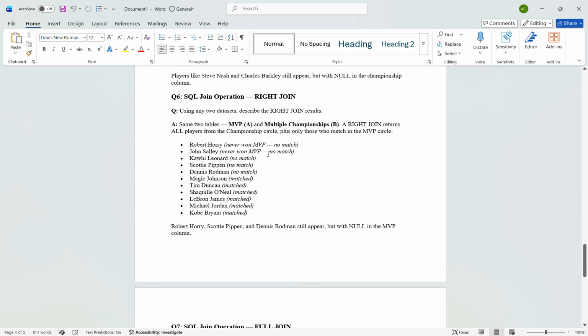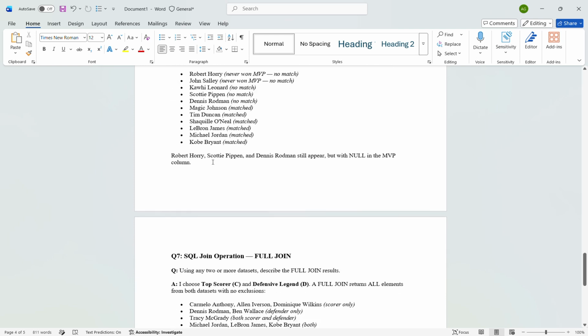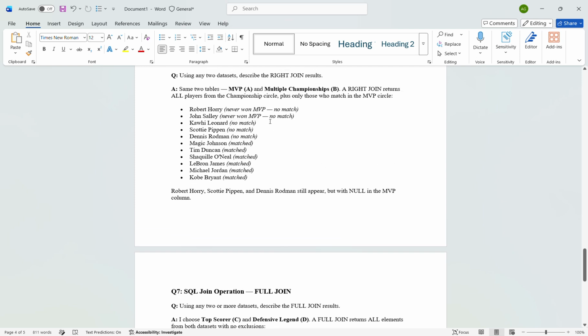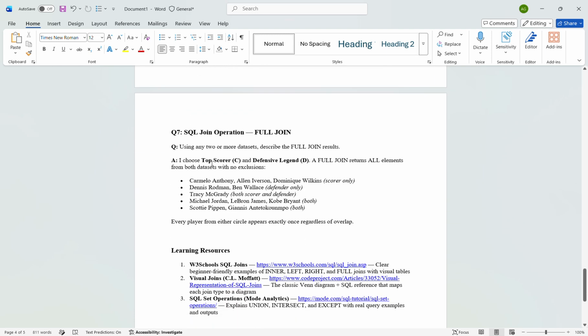Robert Horry, Scott Pippen, and Dennis Rodman still appear, but with null in the MVP column. They appear, but with null in the MVP column.